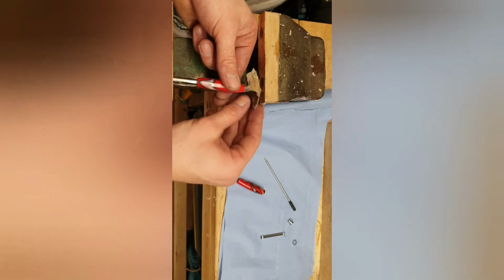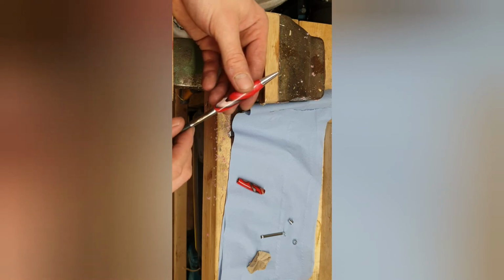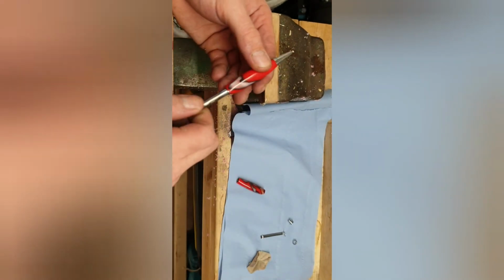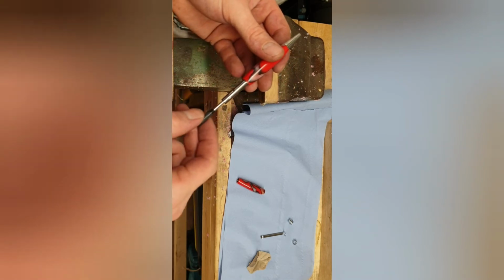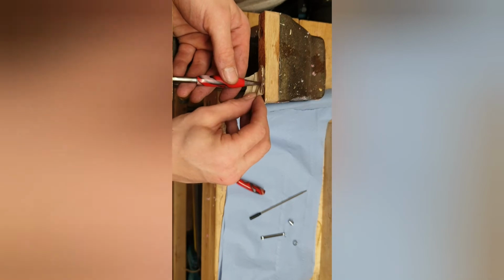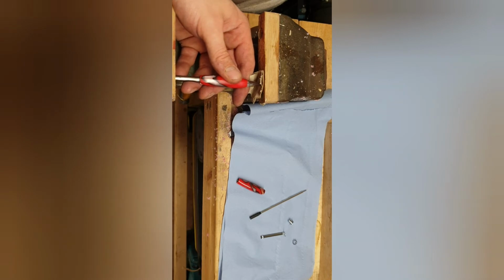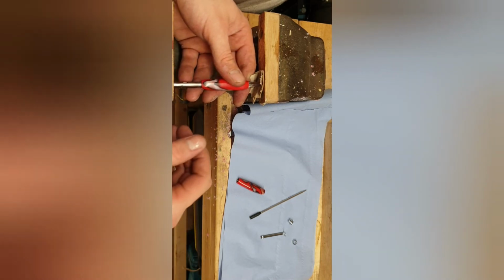Okay. Now what I want to do now is, before I go any further, I just want to check that the insert is coming out as much as I need it to. Right, now that's not, for me, that's not in quite far enough. It just requires a really small amount. So we'll just take it in. This pen is for me and I want it to be perfect. So there we go. So that's in there now.